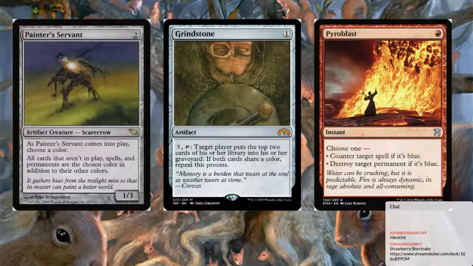So first and foremost, we are a Painter Servant combo deck. So what happens is when Painter Servant enters the battlefield, you get to choose a color. All cards that aren't in play, spells, and permanents of the chosen color are the chosen color in addition to their regular colors. So this is fun and unique because it means that first and foremost, we even make lands a color when normally lands are colorless. Painter Servant and Grindstone here are also going to have a color. For the most part, we're always going to call blue. There is going to be a rare circumstance versus Force of Will and other decks that have red as well as Force of Will, where we'll probably call a different color, but that's kind of rare, but we're going to make everything the same color.